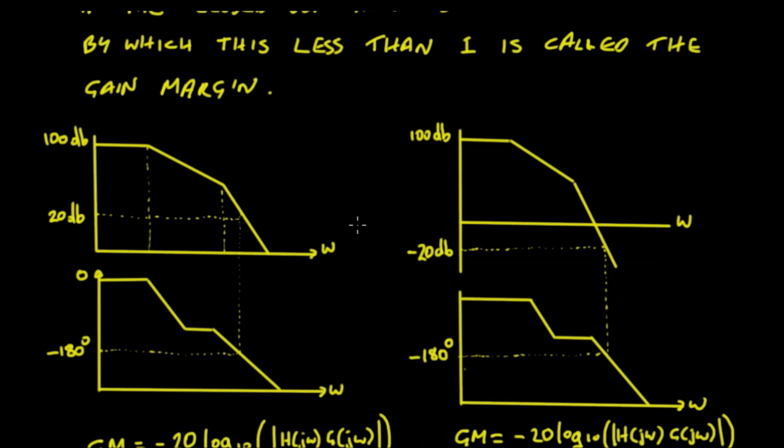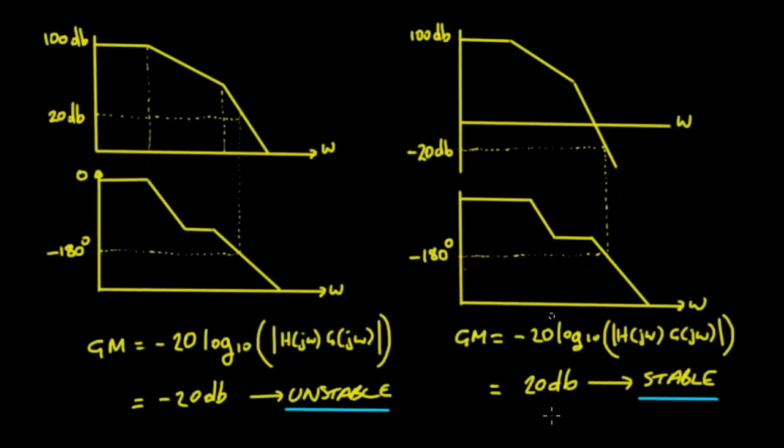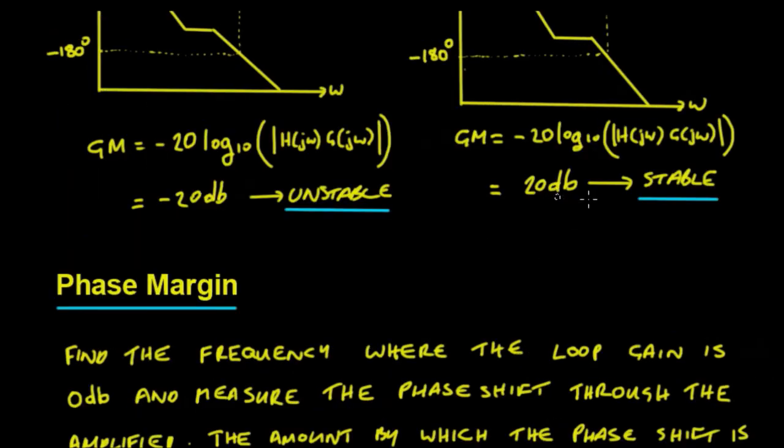Okay, now in this instance we've got a different op-amp, and we can see here that there's a 180 degrees phase shift at this particular frequency, but at this frequency the gain is minus 20 dBs. So there's actually an attenuation, which means the signal's getting attenuated. So we can say that the gain margin is minus 20 log to the base 10 of the minus 20, which is equal to 20 dBs.